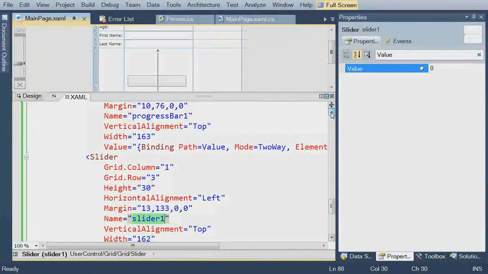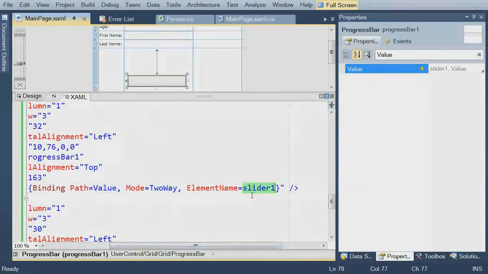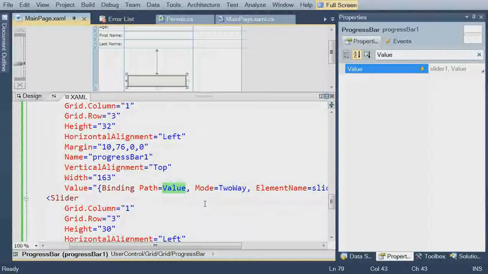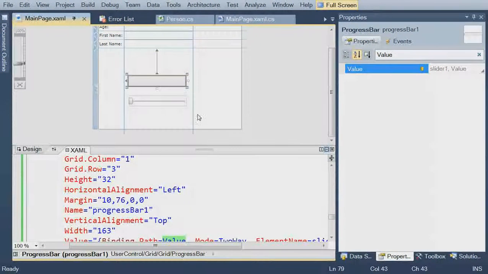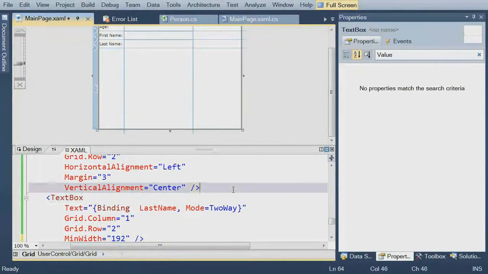So what we're doing is saying the value of the progress bar is taken from the value of slider1. That's a property on that slider. And so we can do this element to element binding, which can be quite a powerful thing. Just a quick example of that, and also building it up using the tooling a little bit more. Let me get rid of those two pieces and talk about something else.